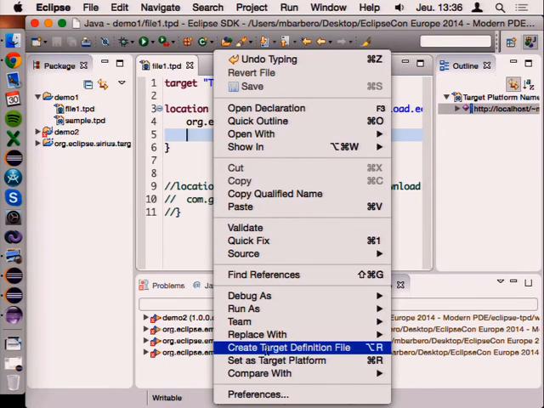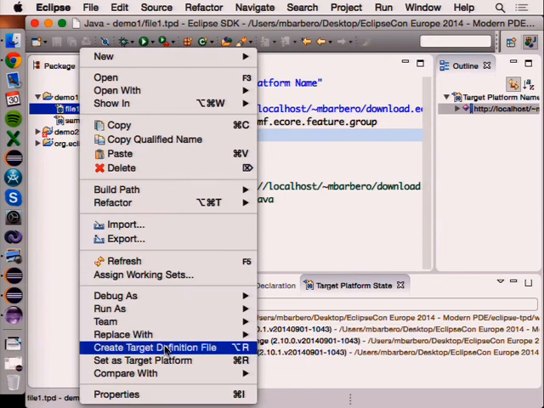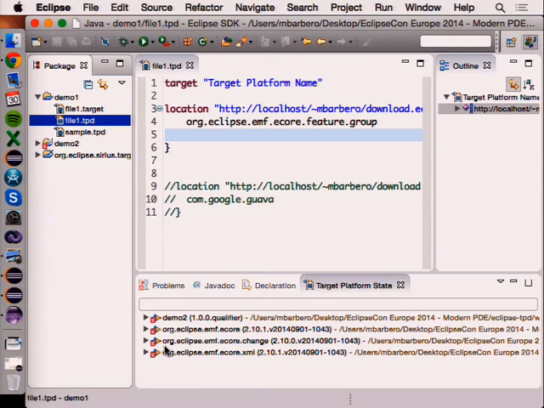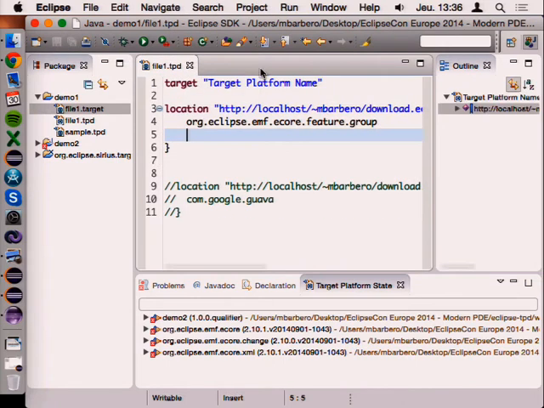So I'm not overloading PDE, I'm just generating a .target from this DSL, and then using this target definition directly. You can do it directly from the editor or from the context menu in the Package Explorer. So we create it quite fast. And then I can open it in the target editor and set it, obviously.